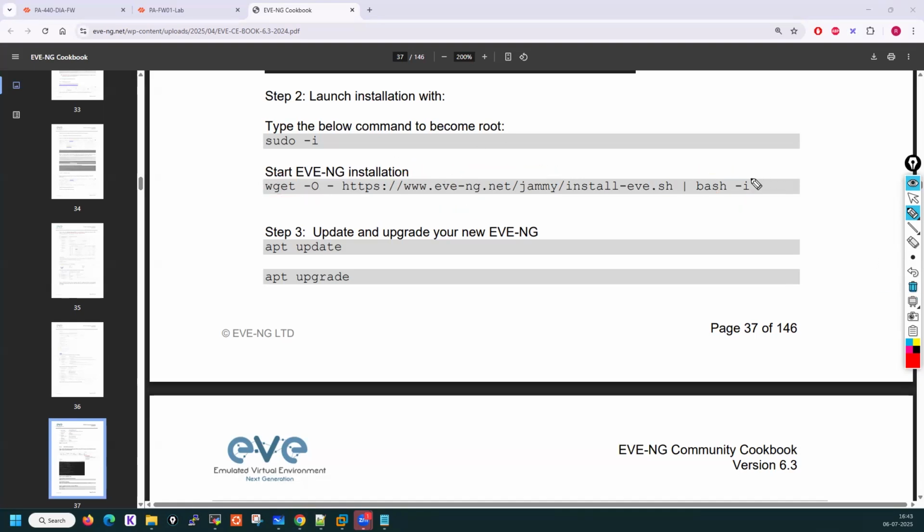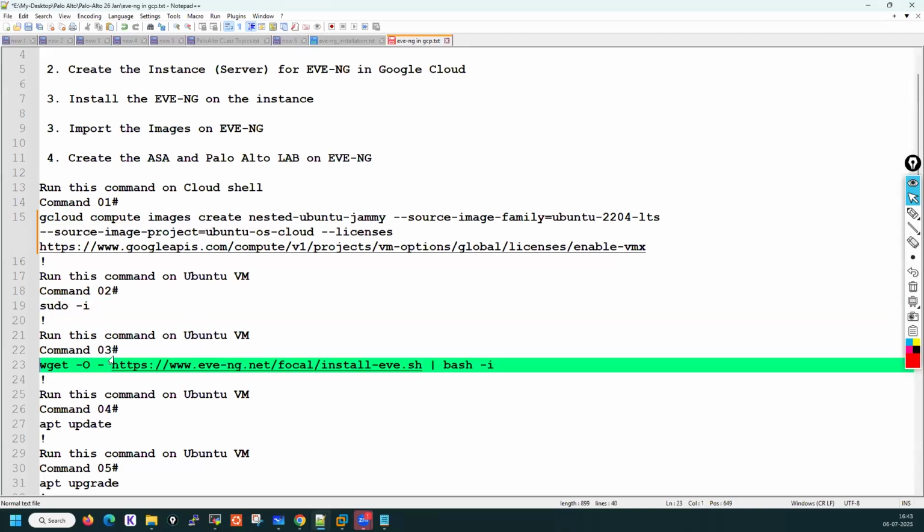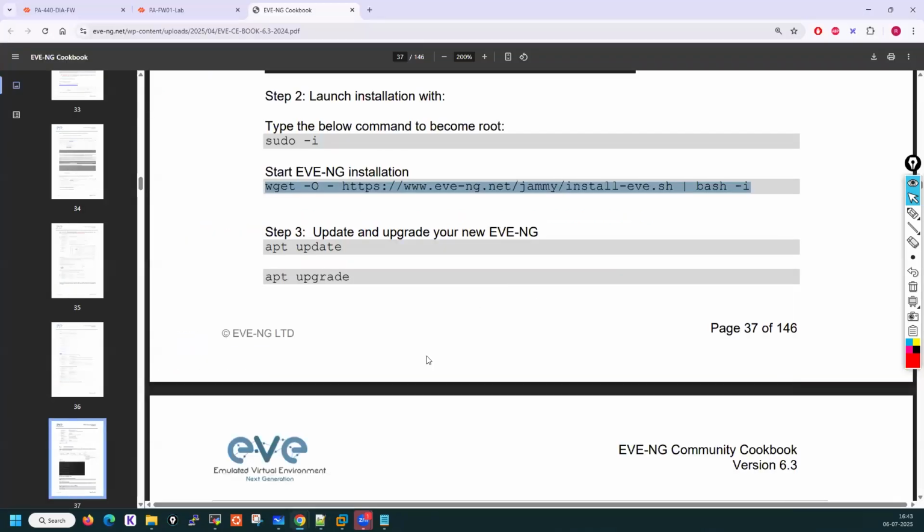So let me also put this command. And always guys try to get those commands from here only, and follow that particular guide.